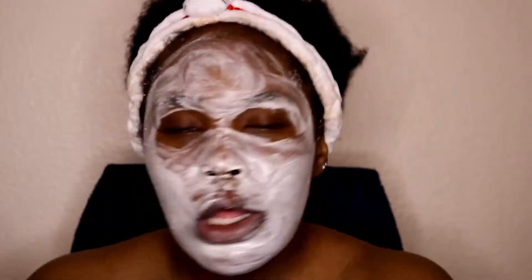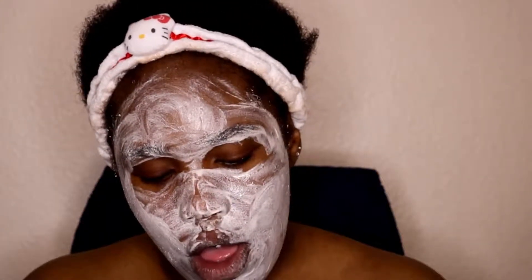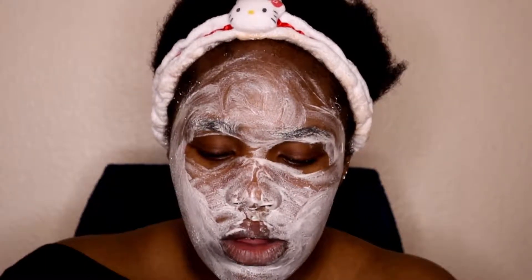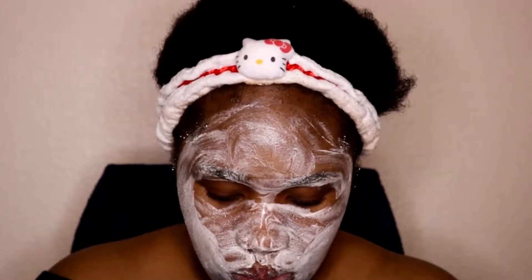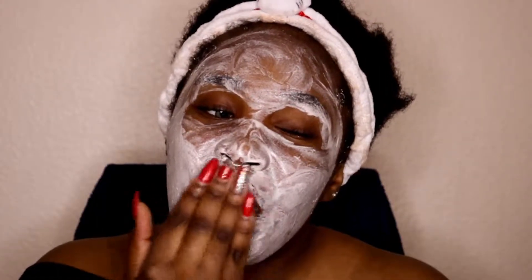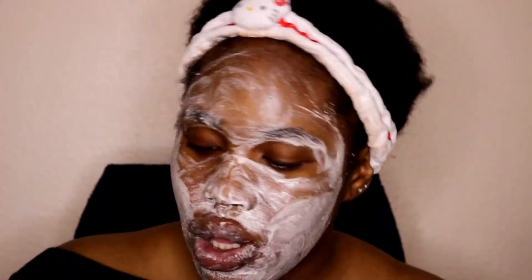As well as scrubbing my face, I also like to scrub my lips because your lips need looking after too. I use the Jeffree Star lip scrub in the Watermelon Gum scent — it smells lovely. I add a tiny bit of water because it can dry out, put it on my lips and just work it in, then wash or wipe it off.